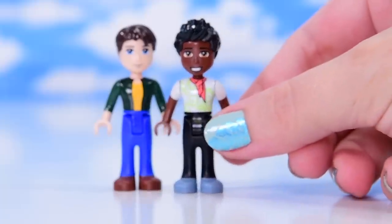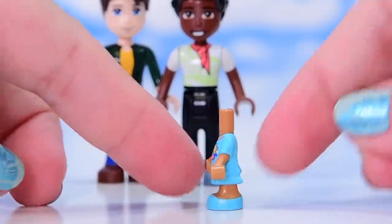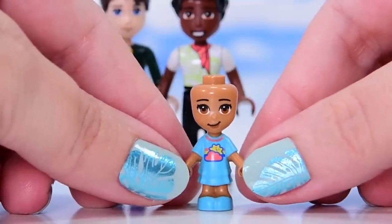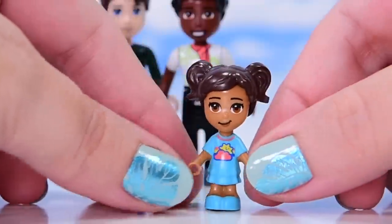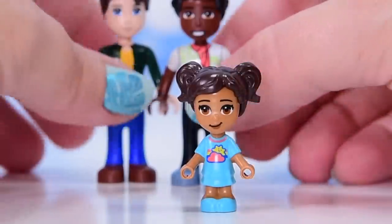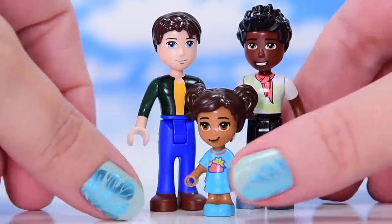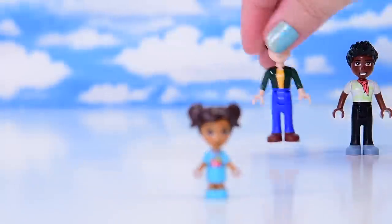Third character is a new micro doll with the cutest little dress - blue with a coral cloud and the sun peeking out the back. Lovely new face print, brown pigtails. This is Maya, which is interesting because before the reboot there was already a LEGO Friends Maya in the Dolphin Cruiser. As far as I can tell, these three make a perfect little diverse family moving into the apartment.